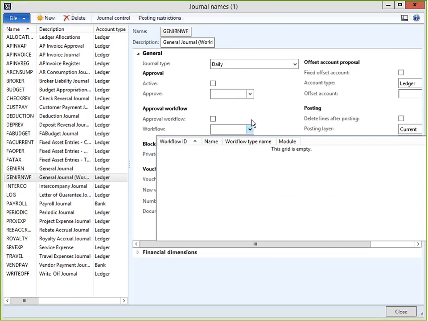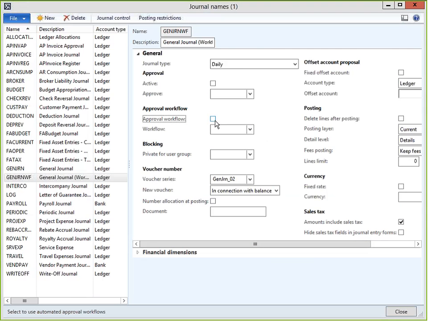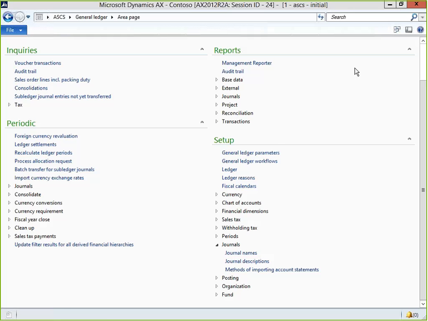If you turn this on, then you're telling the system, I want to use a certain workflow to manage this. The good thing is that every one of these journals that you create, you can do what I'm about to show. But the first step is that you need to have a workflow that says, how do I want to approve this? That's easy to grab, because if you look here within the general ledger, and also within all of the other modules like payables and receivables, you'll see that there's a button here for workflows.